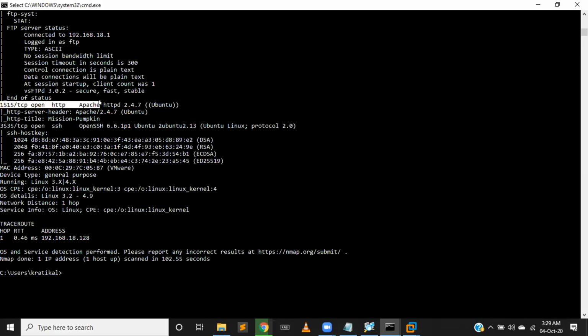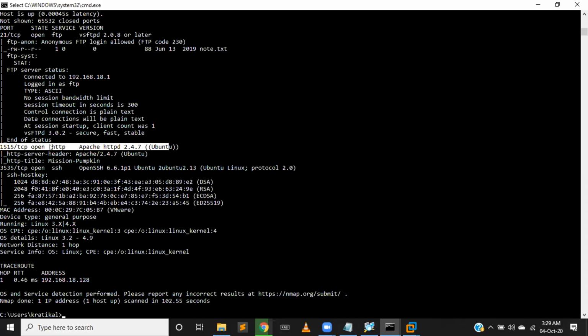So now over here, tell me, if the service which is running is HTTP, what is HTTP used for? If the service is HTTP, what kind of activity should we do over here now? What should be the next step I should perform? There can be HTTP on a kind of server or a router. Router or a server? Server it is, we have Apache.